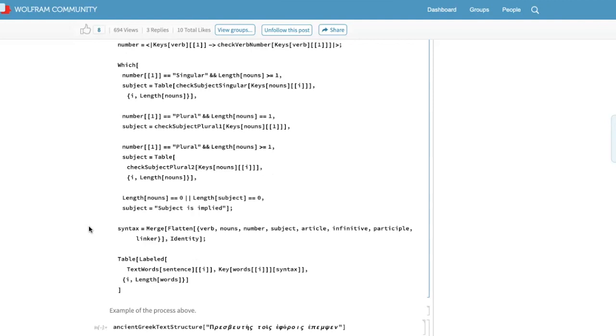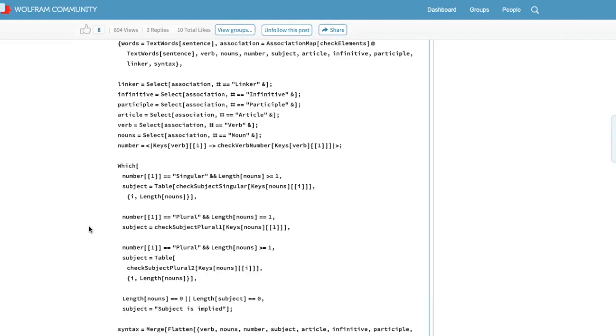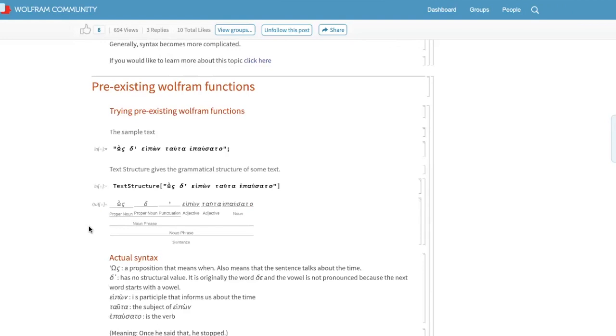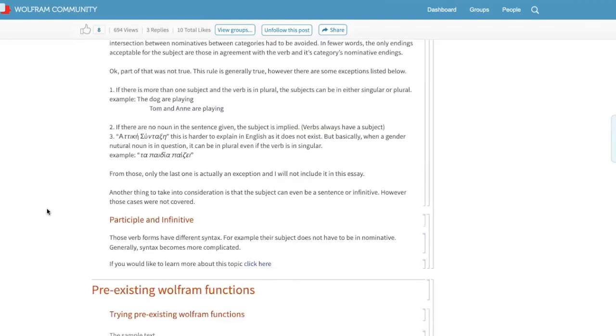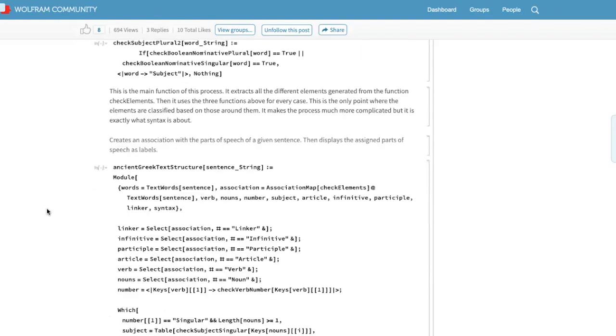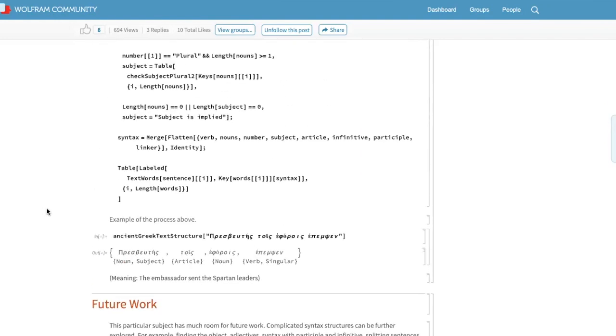Yeah, and like what I said in the goals of this project, sharing my knowledge and a mind-opening view of languages and the way we communicate was a big goal for this project. I have it explained in my Wolfram community post, I think, all that stuff. And I also have a link if any of the listeners are interested. That site explains it all and it's in English. Okay, I'm definitely going to check that out.